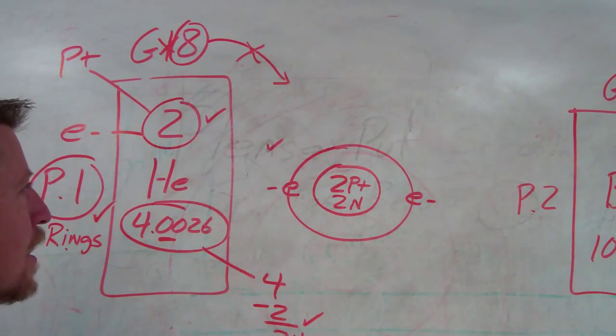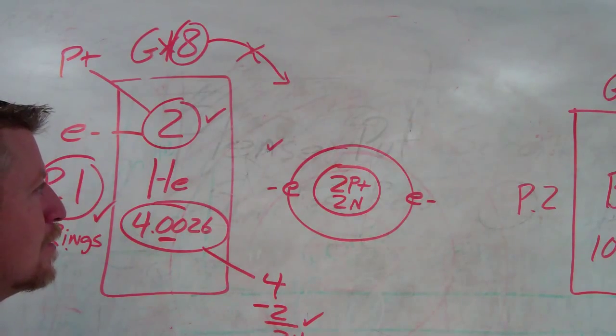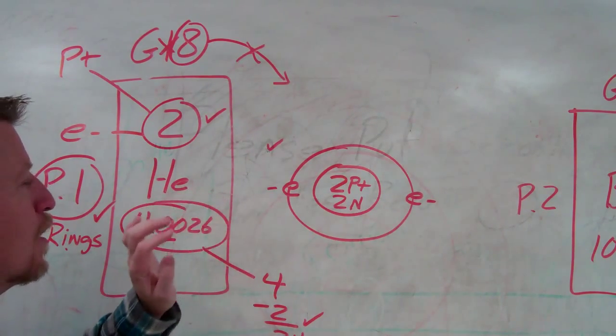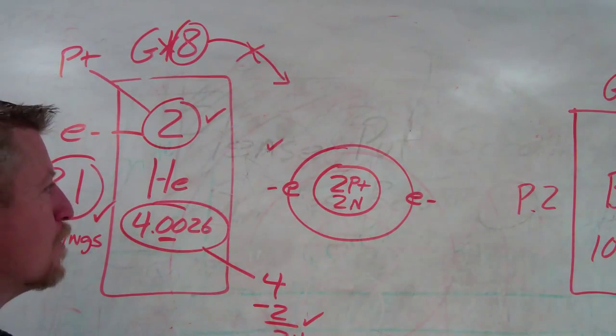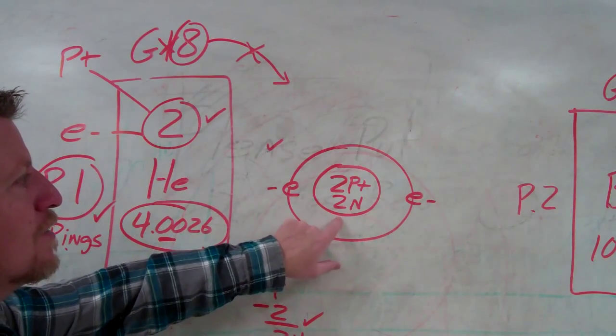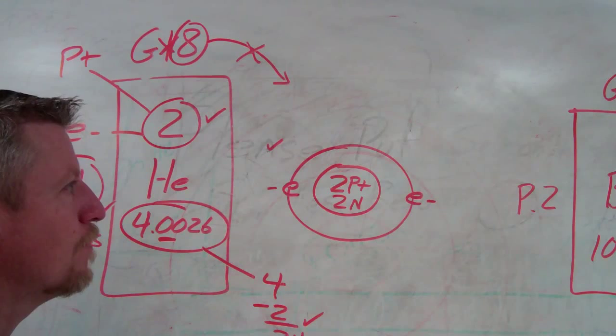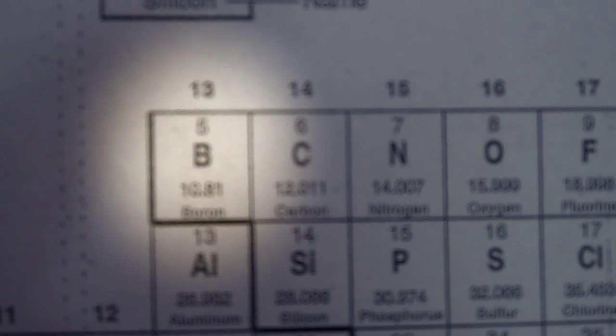It's not as heavy as lithium, and that makes sense because it's used in balloons, not hot air balloons, but balloons like at parties, and it actually rises, so helium balloons can float around because they're very light. They don't have very much in this nucleus, so they're lighter than other air, and so it floats up. Okay, now we're going to look at boron.